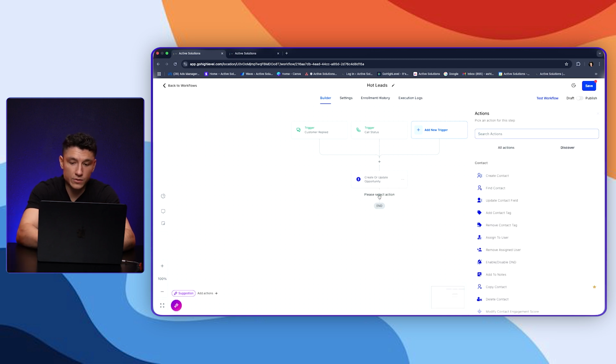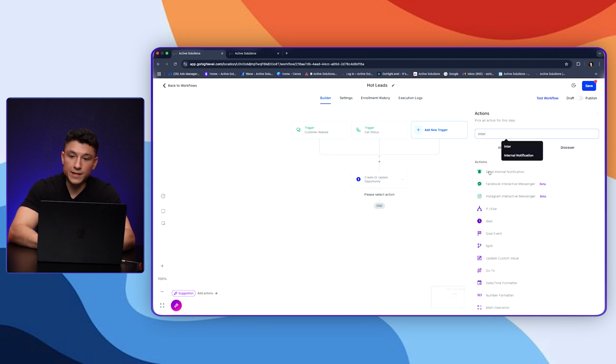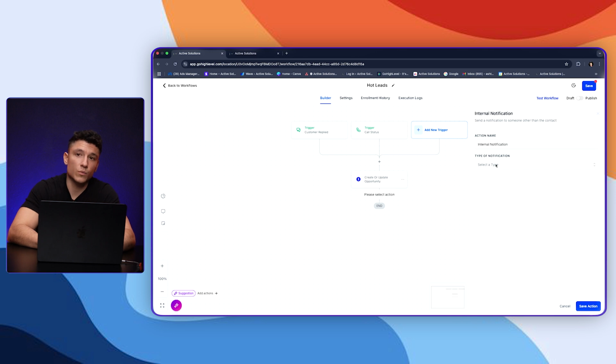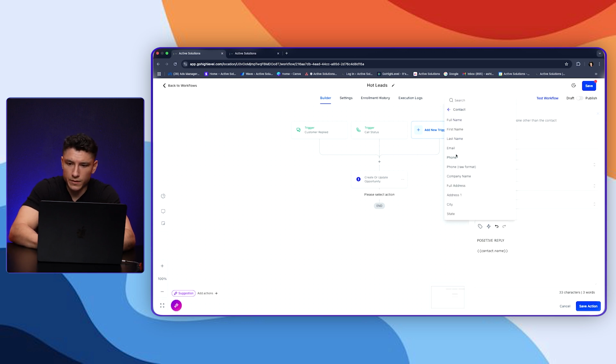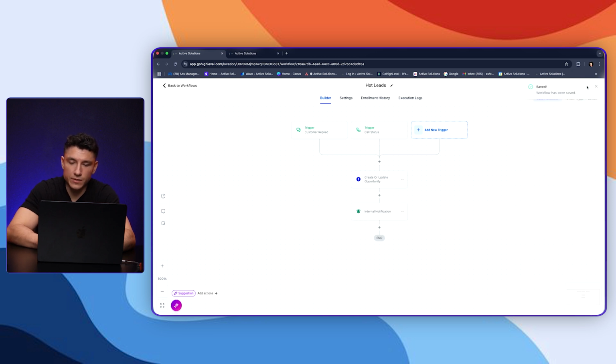Now the next thing I want to do is internal notification, right? So anytime someone responds, I don't want our team to have to wait to reach out to that person. If someone is hot and ready to go, we need to give them a phone call. So I want to send an internal notification that is a text message, and I want to send it to all users in my system, or maybe all salespeople. And I want to send, let's say, positive reply, and then I could include the prospect's name. So we'd go contact, full name, their phone number, and their email. Now, every time someone has a positive reply in our system, we're going to send an internal notification to all of our team members and they're going to get notified, okay?